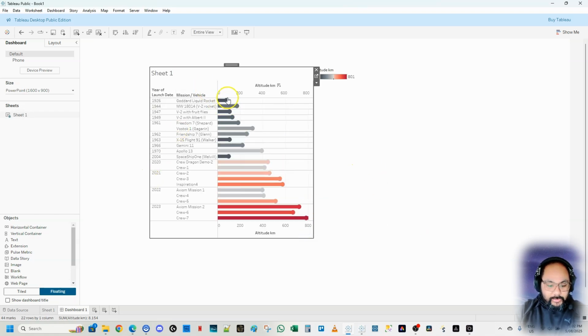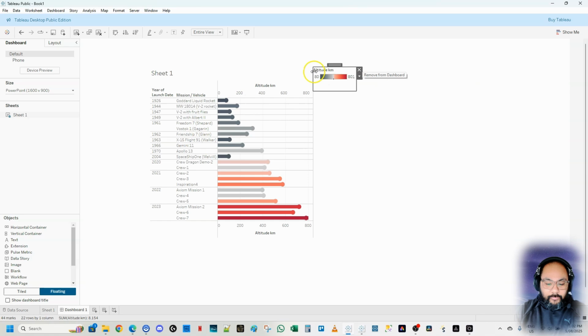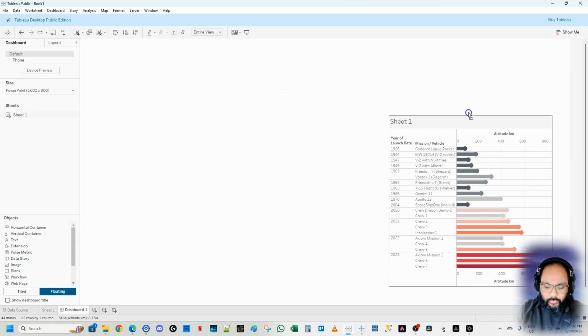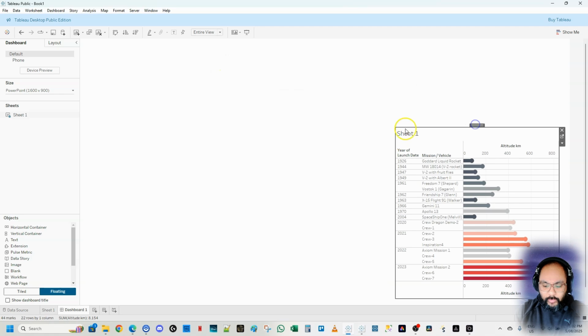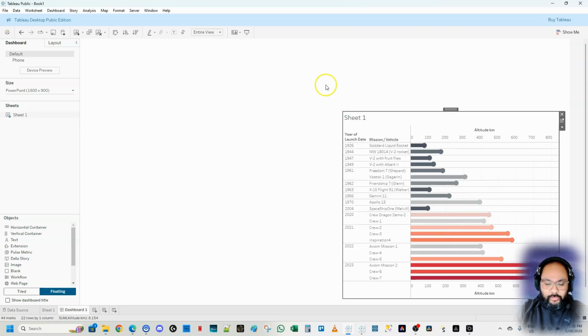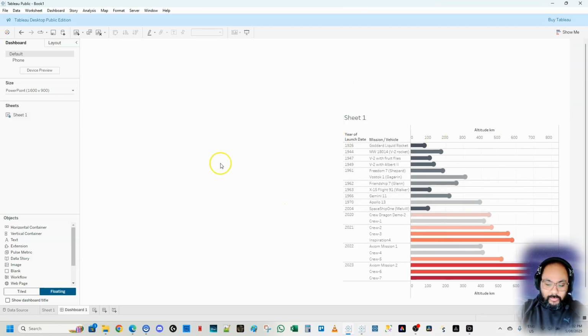And remember what I said, don't worry about the sizing. Look how the sizing is affected depending on the ratio. So that's why we don't worry about it at the beginning. We don't need this legend, we just get rid of that. And we're just going to put it roughly where we think it's going to go. Just rough, because we're going to use containers later to size this properly. Okay, that's the first one.